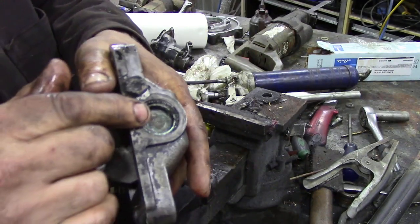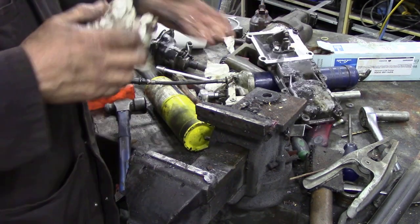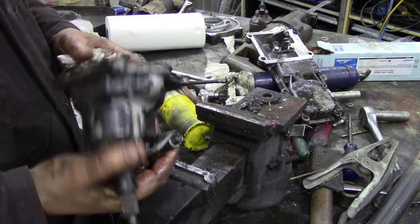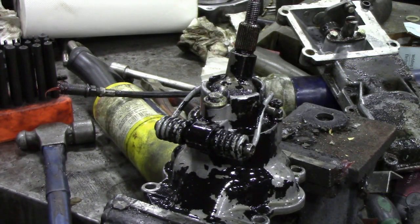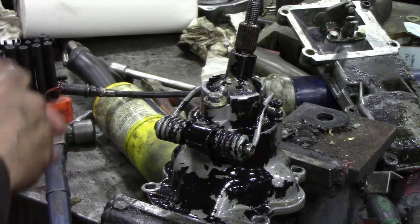Putting the pin in - pretty self-explanatory. Make sure that boss is towards this end. I've tapped that cover back in. I'm going to clean the gasket off and find another gasket, but first of all since we're here we might as well have a look in this and clean this up. I'm going to wash it off - I seem to have a lot going on on my bench today, doing about five or six things at once.